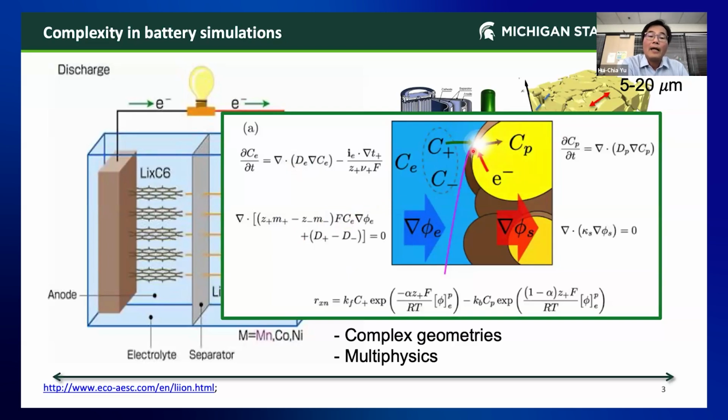On the surface, you have ions going through the so-called intercalation reaction, governed by an Arrhenius-type reaction equation. Then you insert lithium into the solid particle, and lithium diffuses inside the particle, so you have another diffusion equation. In the solid, you also have to solve the electric potential field. So just on one side, you already see 5 equations coupled together. On the anode side, you have a mirror image of this. Altogether, you have 8 equations all coupled together through the charge-discharge process. That's the second layer, which is multi-physics.